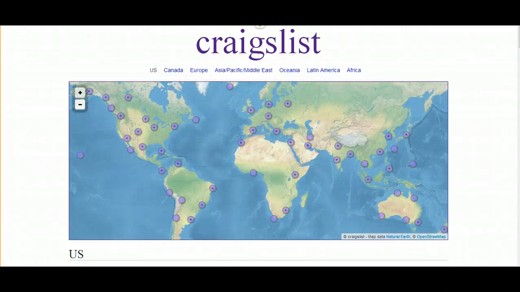We're doing this training on Craigslist, and I'm also going to do a training on Facebook. That's going to give everybody a real good illustration of how they can advertise, number one, on Craigslist, how easy it is to get an account started, and also how to join groups on Facebook. So you can actually go to Craigslist.com or Craigslist.org and open up an account right here.